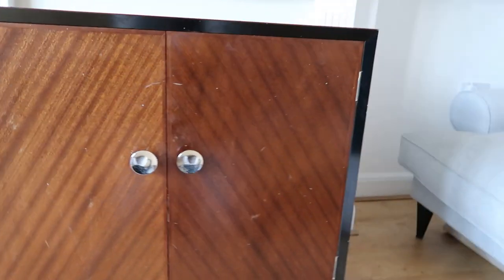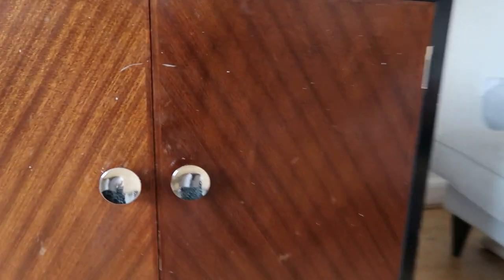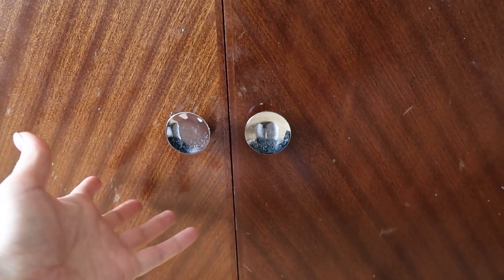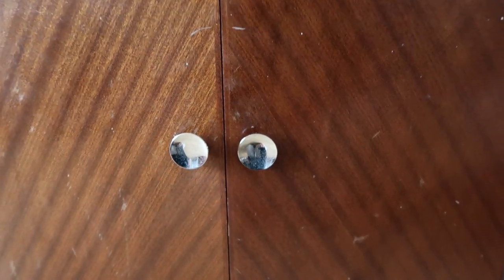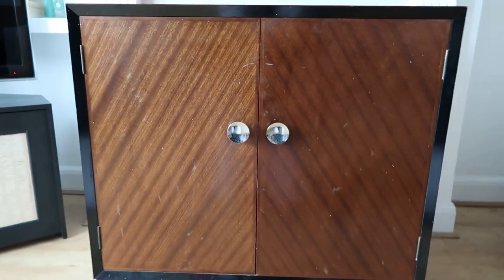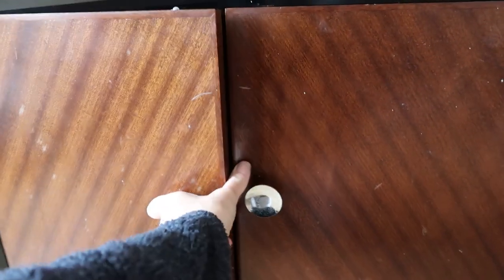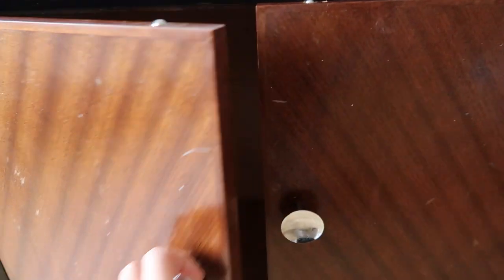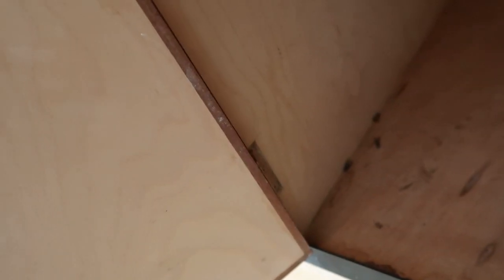I've obviously got to try and match the two doors - one is slightly more faded. So that's one of the big things I want to do. I'm going to change the handles to some cute little gold knobs, and I also need to fix the door. Both doors have a really nice and still operational ball catch which is great, and they shut really well, but they don't shut level. When I first got it I took the screws out of the hinge and tested that if I moved them forwards I could level up the door.